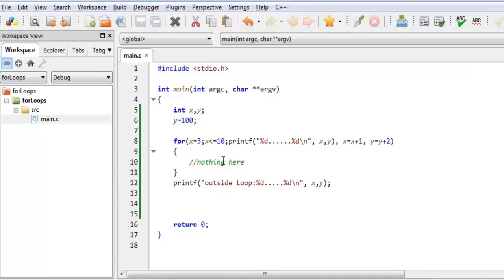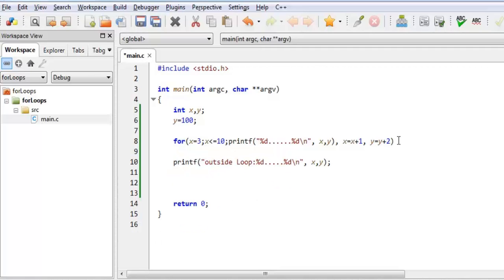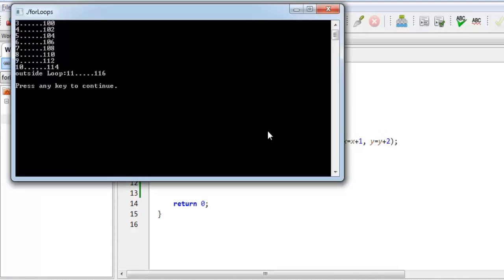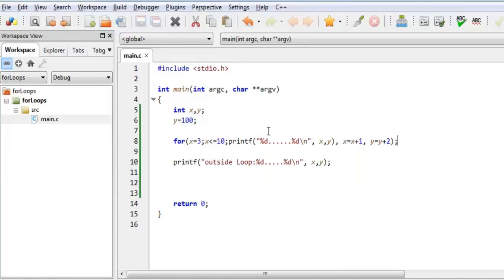So you can save some typing or you can save some line spaces and write everything here. Since there is nothing in the body here, there is one syntax which you can do. Since there is nothing which you were going to write in the body anyway, you can omit the curly brackets and just write a semicolon here. This is a one-line for loop. If you execute this, it will still work the same way it did. This is only because there was nothing in the body. If there is something in the body of the for loop, you have to use the curly braces and you cannot use the semicolon like this. But this is a shortcut. Right?